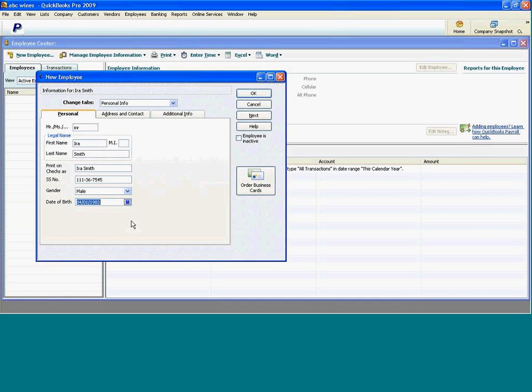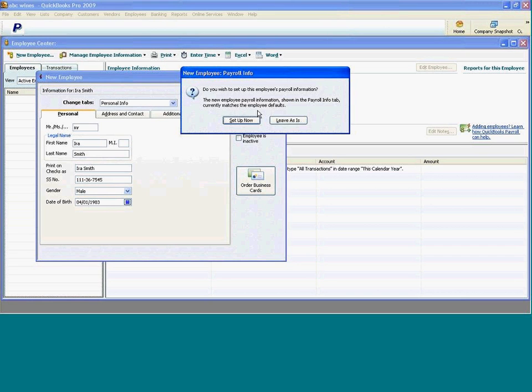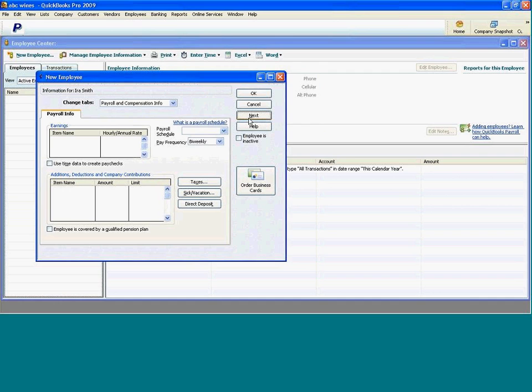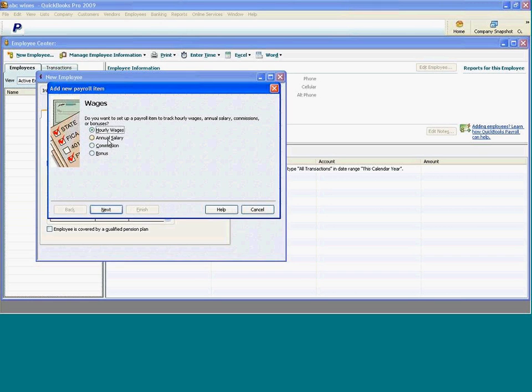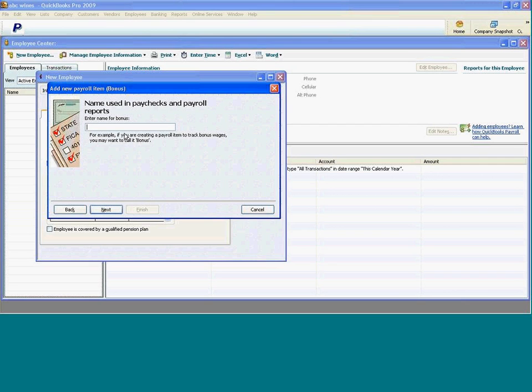Okay, so this is an employee. You don't need the address. Next, set him up. We'll say that the hourly rate is new. Hourly wages. I'll say he gets an annual salary. And maybe a bonus. So now the bonus is performance.